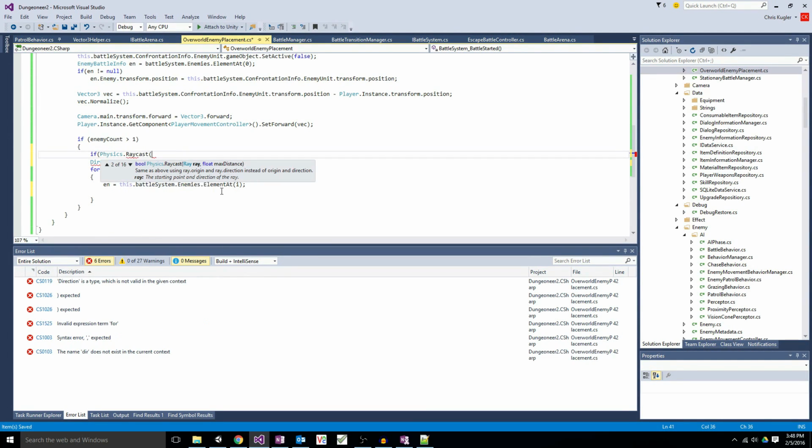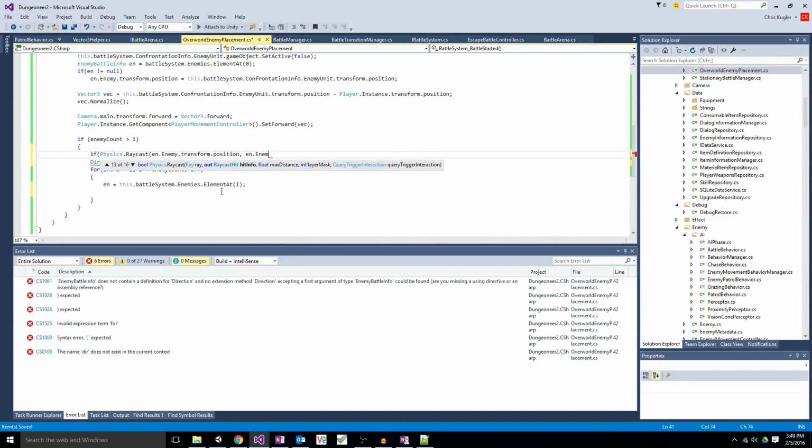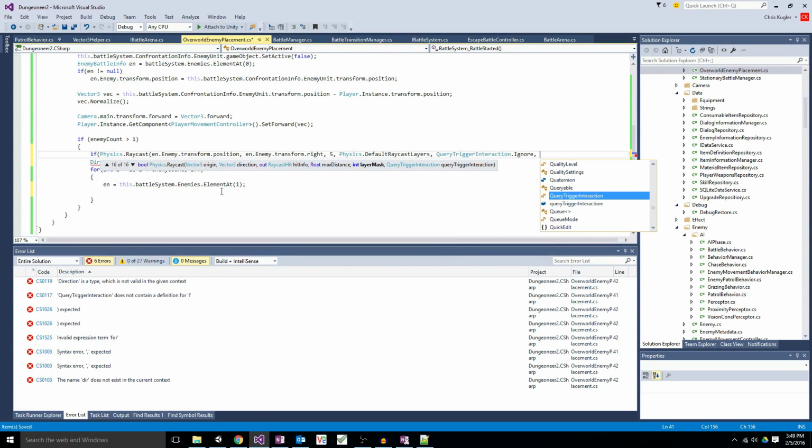Raycast, en.enemy.transform.position, to en.enemy.transform.right, max distance. I don't know, 5. We'll start with 5. We'll determine what the number should be later, but just to get us off the ground here. Layer mask. Anything, really. Ignore triggers.